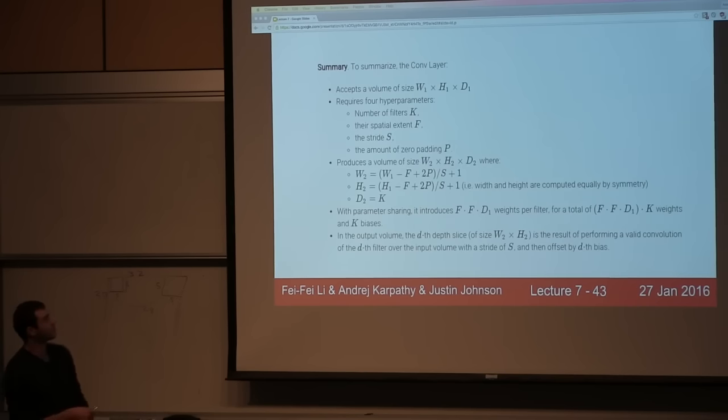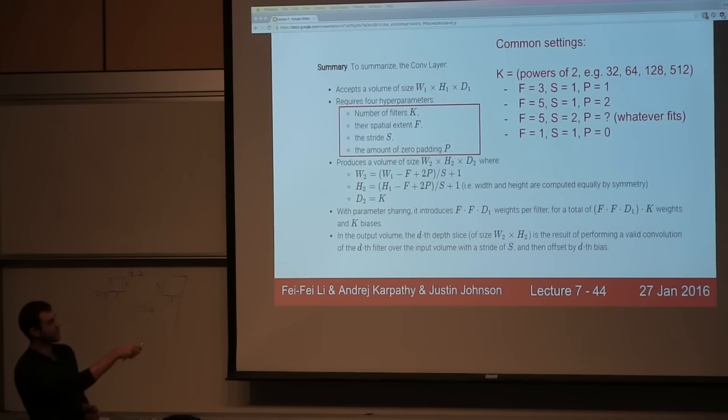So as a summary of a convolutional layer, you always accept a volume of W1, H1, D1, and a convolutional layer produces a volume of activation, W2, H2, D2. A convolutional layer takes 4 hyperparameters: K, F, S, and P. So the number of filters you want, the spatial extent of these filters, the stride at which you want to apply them, and the amount of zero padding you want to do on the borders. Using these 4 hyperparameters, we can uniquely compute the size of the activation output using the formula I've given you. And we also know that the depth will be the number of filters.